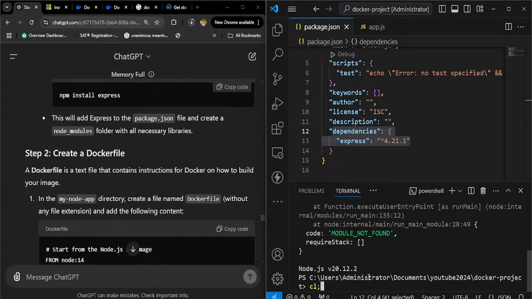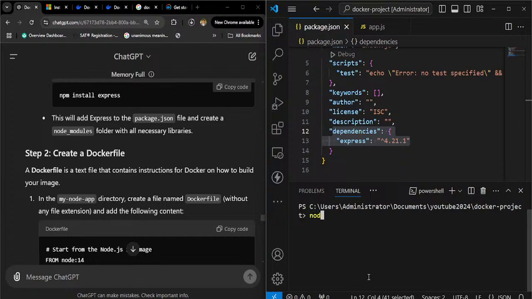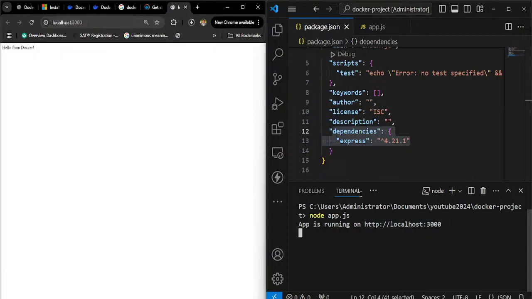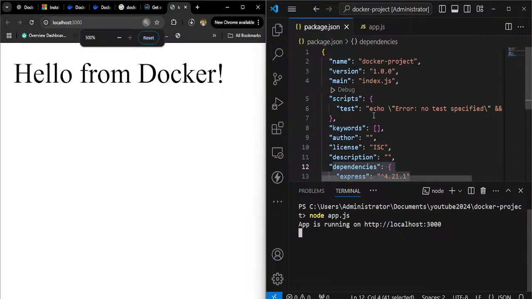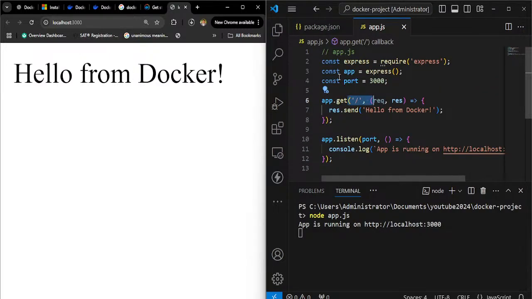So the app is running on localhost port 8. You can see over here. Click on it. So we can see hello from Docker, right? That means everything works as expected. Our web server is working.